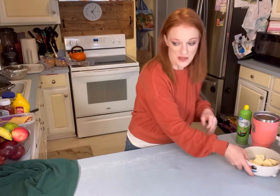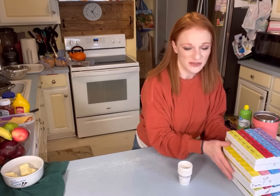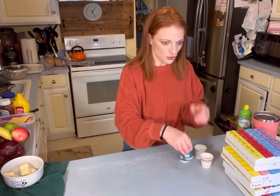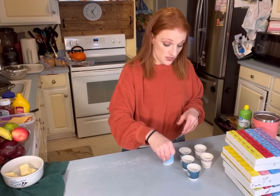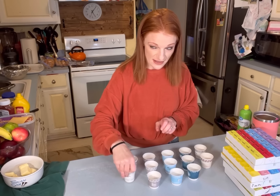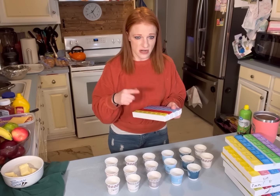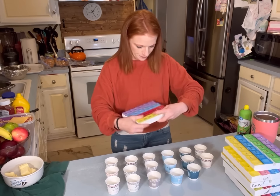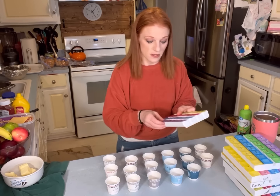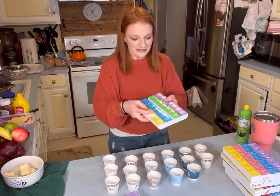My morning routines are going to have to go a little faster. Our two new kiddos are still going to a different school district, like two districts over, so I'll have to drive them there and back. I'll have to leave at 6:45 in the morning to get there and back before my other kids wake up. Their school ends at 2:15, so I can pick them up and get back before my kids get off the bus. It's definitely an adjustment.